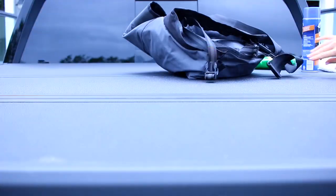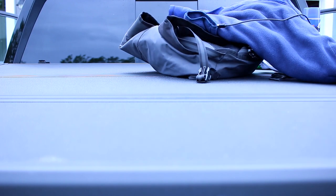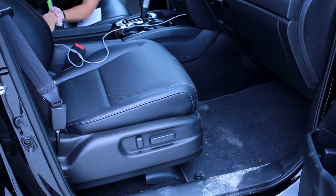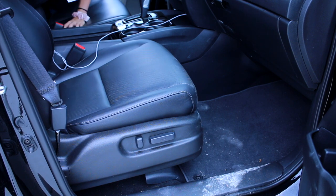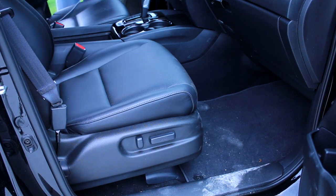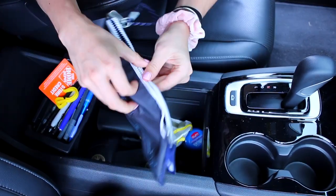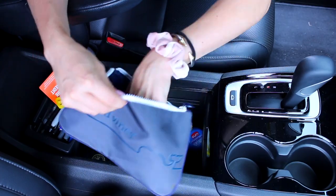The first thing we are doing is getting all of this excess out of here — all the phone cords, power cords, bags, sweatshirts, jackets, a ton of pens, a couple of masks, way more phone cords than anyone will need at one time, so at least one of these I'm taking for myself. I'm going through the center compartment now and all of this is going on the tailgate.